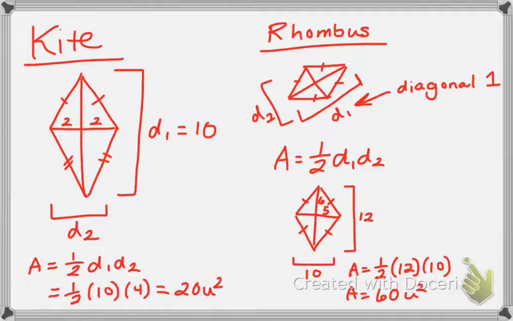Okay, so the only difference in a kite as opposed to a rhombus: in a rhombus the diagonals bisect each other. In a kite, that diagonal 1, that longer diagonal, is not bisected in half. So you're going to have to know the whole entire length of that diagonal, or at least be given the top and then the bottom. Because it will not be 5 and 5. If it was 5 and 5, that would be a rhombus. So it could be something like 4 and 6, which would get you to 10. Okay?